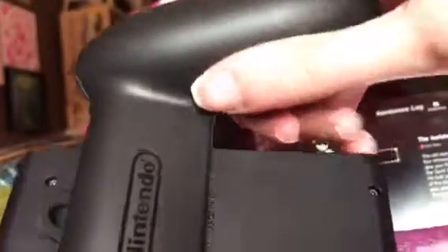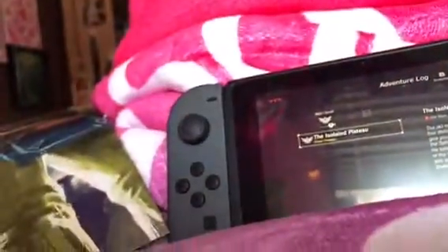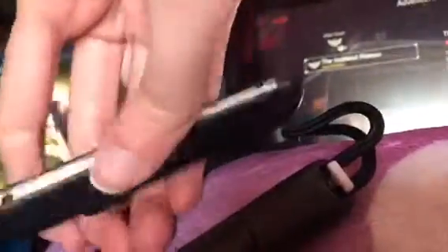I would use the Joy-Con grip instead of the Pro Controller. And also the box came with the Joy-Con strap — so there is the left Joy-Con strap with L and R buttons, and the white Joy-Con strap. I think they're both the same. This one's gray, this one's white. That is the Joy-Con strap.